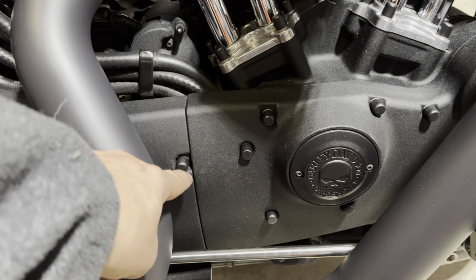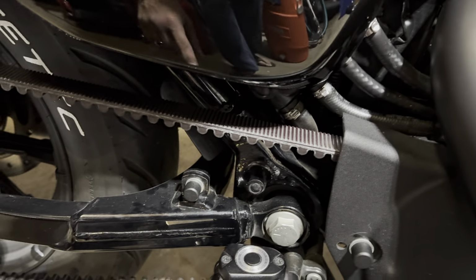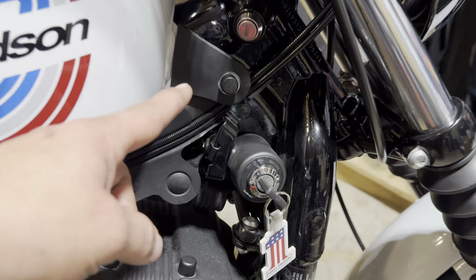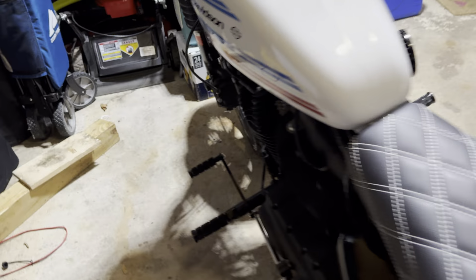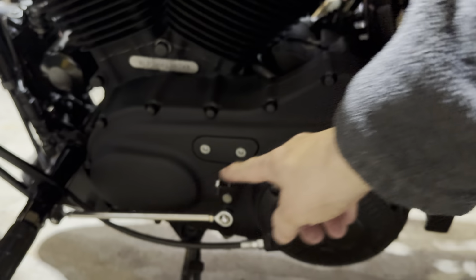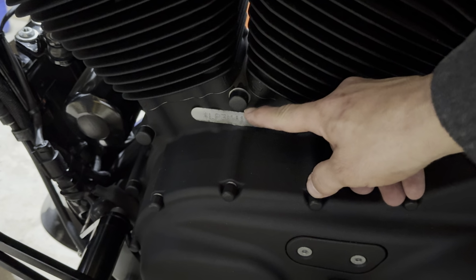You get your case bolts, you get your tappet cover bolts, you get your rocker bolts, and you also get a whole bunch of extras too. They include some extras so you can get creative. Like I put an extra here, I got one up by my tank that I used to cover that bolt there. I'll come around to the other side of the bike. They also include all of the bolts for the primary. You get some case bolts as well.